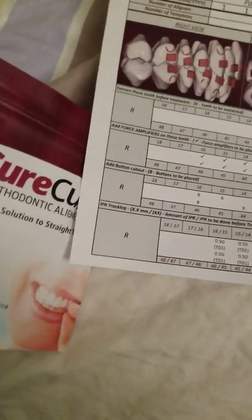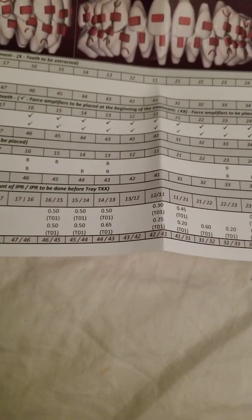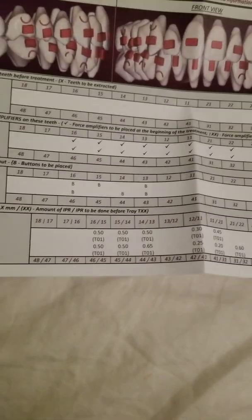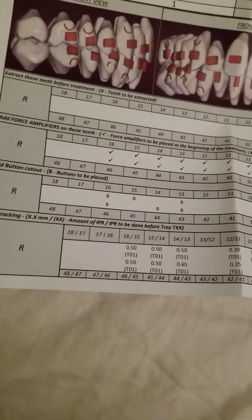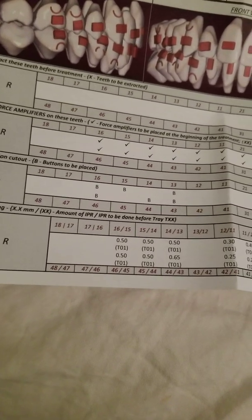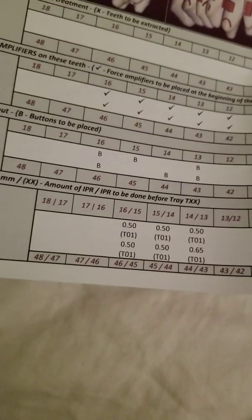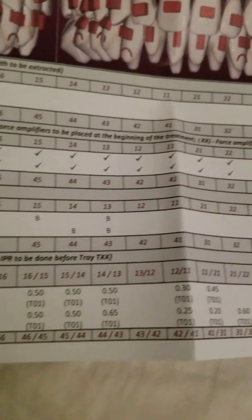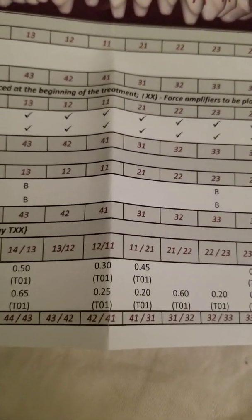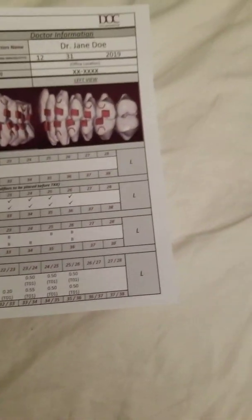That's the main thing. This is where the IPR is going. So these are all kinds of IPR, where to put them. These are the Canadian numbering system. That's why I'm all confused. All right, this tells you where to do it, where to stage it, the interproximal space, 0.5, 0.5, 0.5. Whoa, 0.65. That's an awful lot. Okay. I don't get this. Oh, this is lower. That's so confusing. All right. 0.6. Oh, that's a lot of IPR. Holy cow. All right, so anyways, that's pretty much how that works.